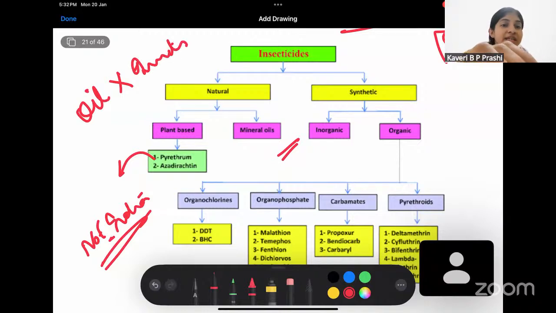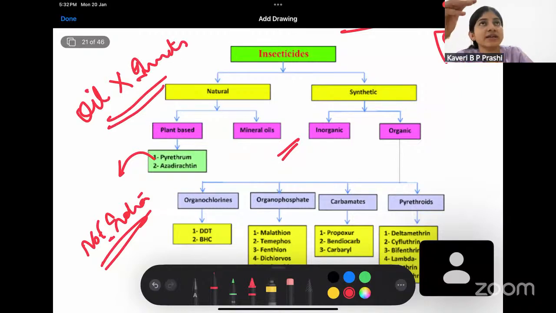Not only here, even if there is a case of a foreign body in the ear, or nose, mainly the ear, and there is an insect in that ear, you don't attempt to kill or remove the insect by yourself, because it starts flying and stinging. There might be other secondary things that could happen. What you do is put oil, like turpentine oil, so that the insect dies, after which you can remove it. So always remember, oil and insects are enemies of each other.